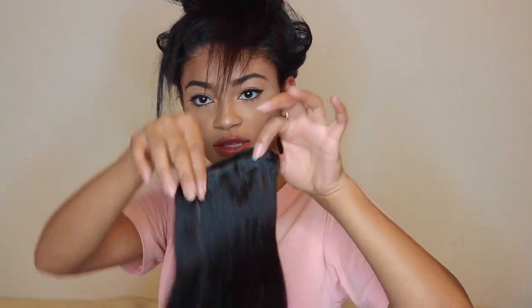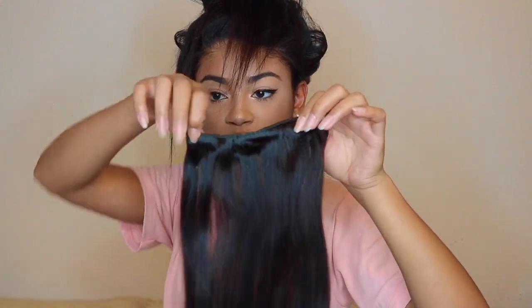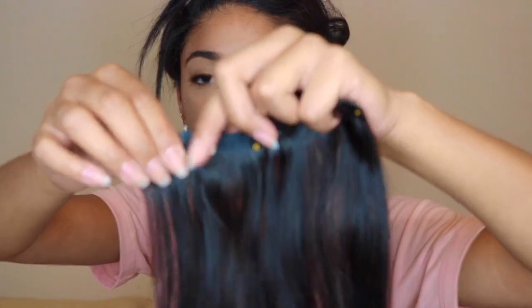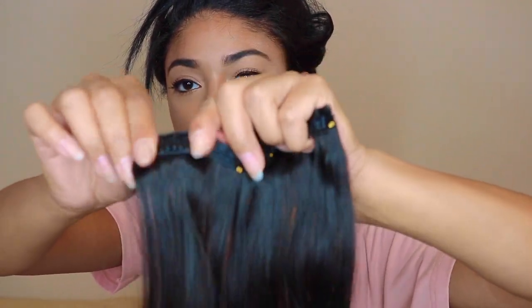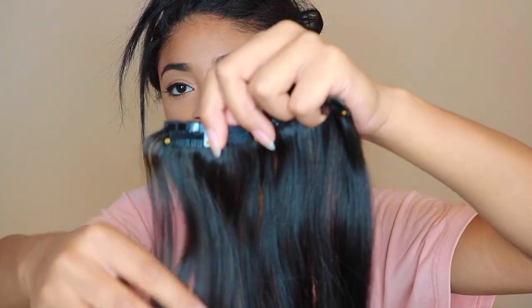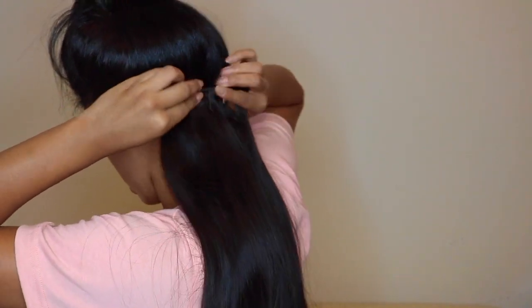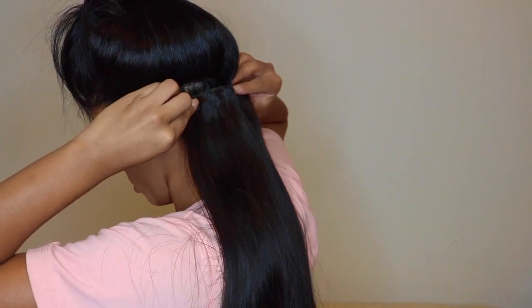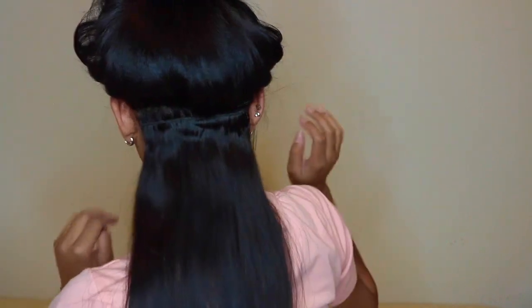I'm going to go ahead and get these clips. They come with ones with 3 clips, ones with 2 clips, which is right here, ones with 1 clip, and one with 4 clips, which is one little size bigger than this. The clip-in is really easy and simple. This is it closed and this is it open. You slide it in your hair and then just clip it, and it stays there. I'm just going to get this clip-in, start in the middle, clip it. Like this.